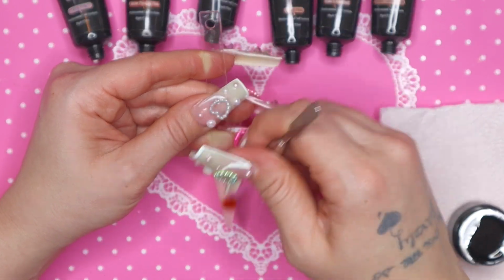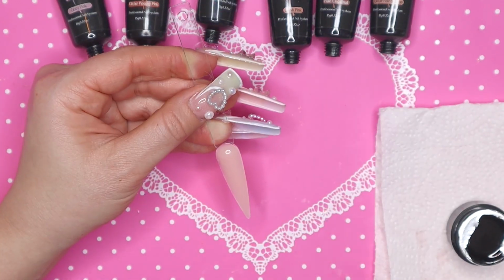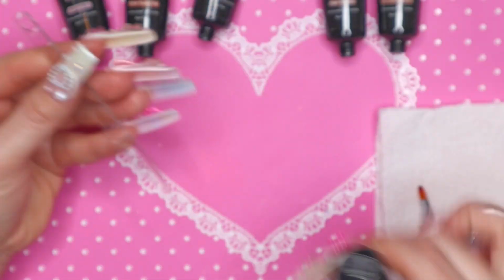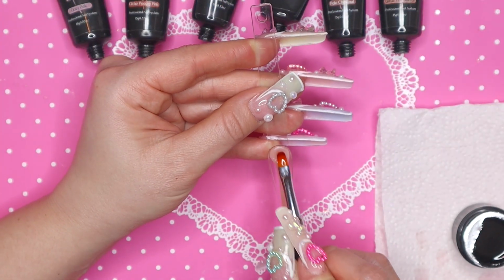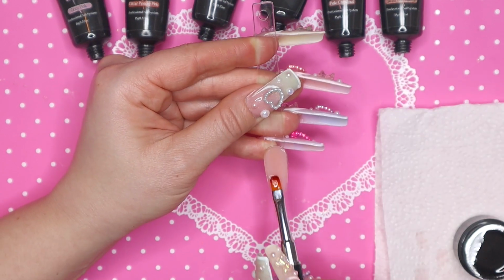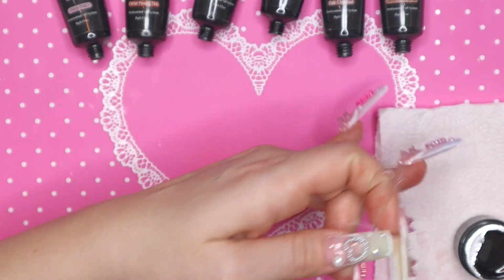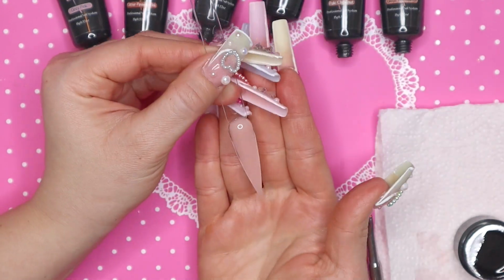This next color is called light pink, and this is a very light nude pink. To me it looks nude, but it says it's a light nude pink. I just see nude. But this next color is called blush pink, and to me this one, I don't really see the undertone of pink in this one, maybe a little bit, but it just seems like a darker nude to me. But this kit does have a lot of really pretty nude shades if you're into that. So that's what that one looks like.